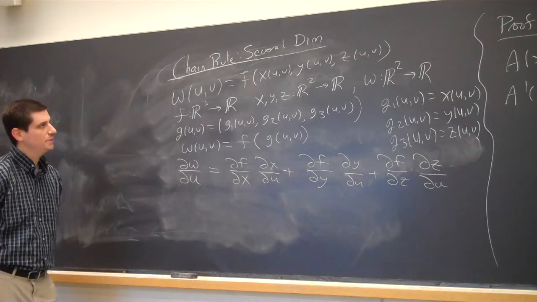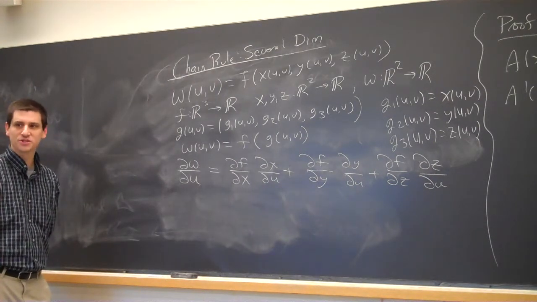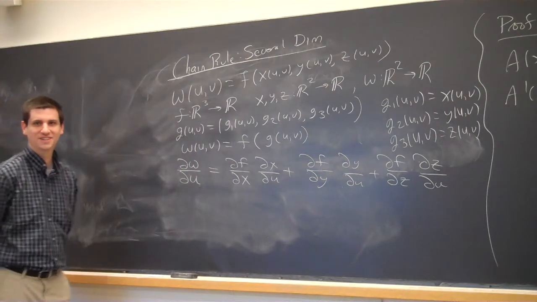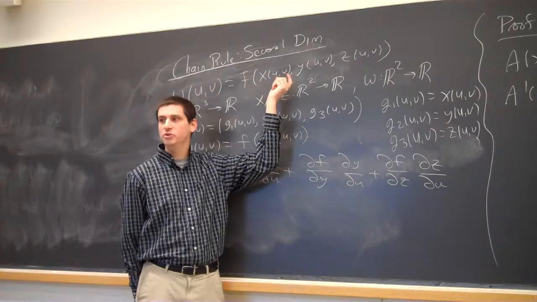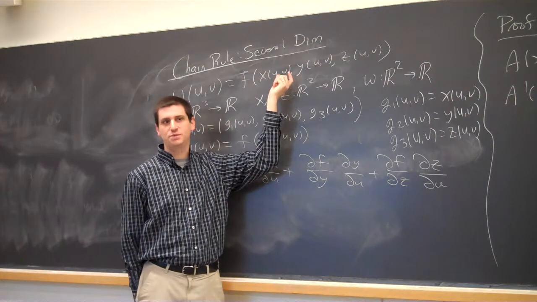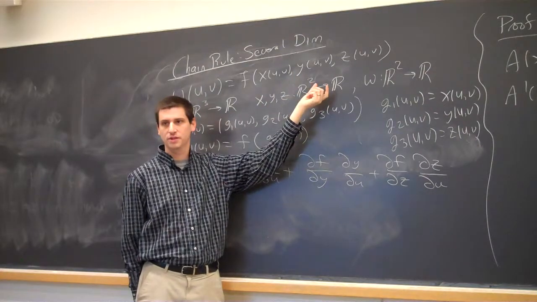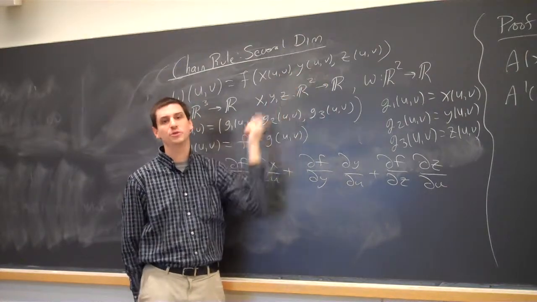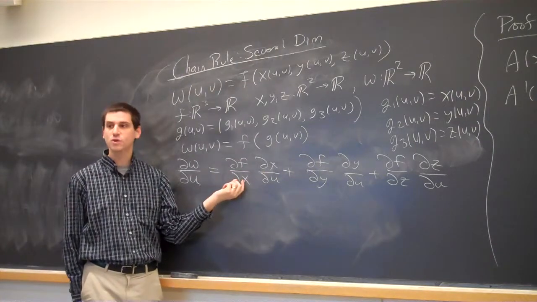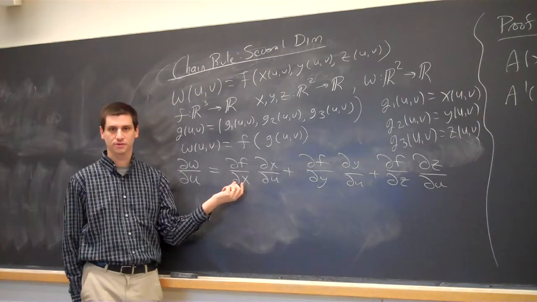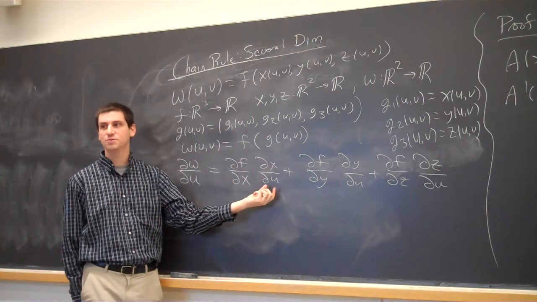So this is where things become an absolute nightmare of notation. And as bad as it is for you, I have to do this again at 11. Alright? So x in some sense is pulling double duty. It's both a variable, when I regard f as a function of 3 variables, and itself it's a function of the 2 variables u and v. So what I'm really saying is, look at how f changes with respect to its first variable. And then see how that variable is changing with respect to the variable u.